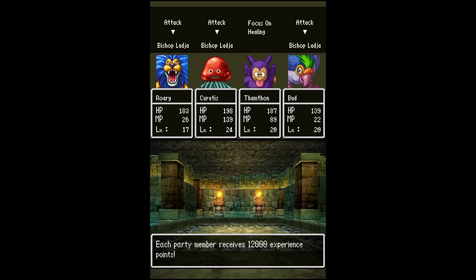Anyway, we get some level ups. Why not? What do you get, Rory? Anything good? Nah. Alright, anyway, that's it for Ladja. I will meet you at the Bjorn fight. Not sure how I'm going to feel about that, because I had to decide, do I bring Thamthon or Bud? Because Bud has a lot of uses, but he also... I don't know. I'll decide and I'll meet you there.